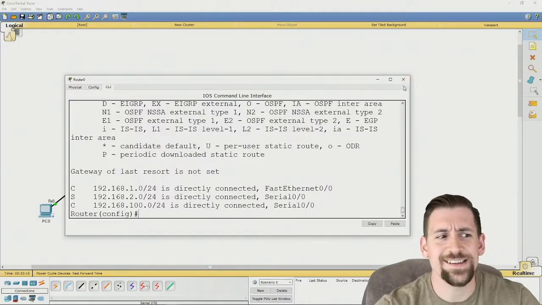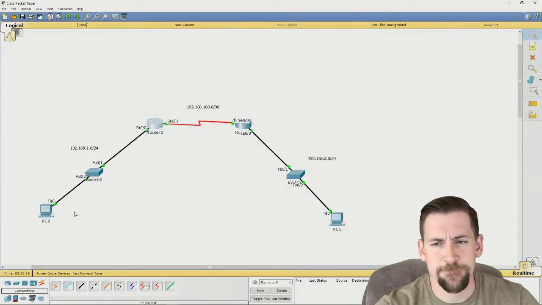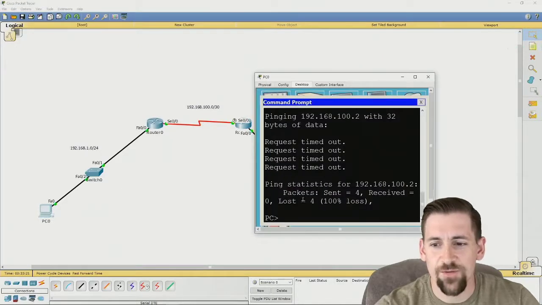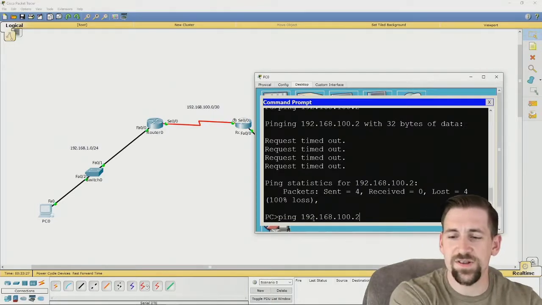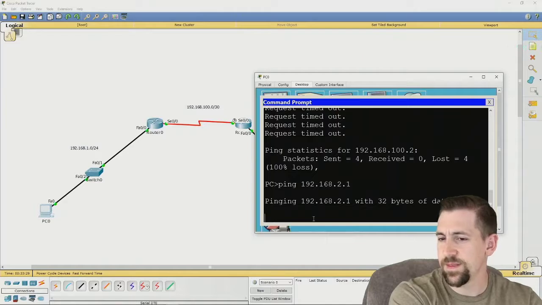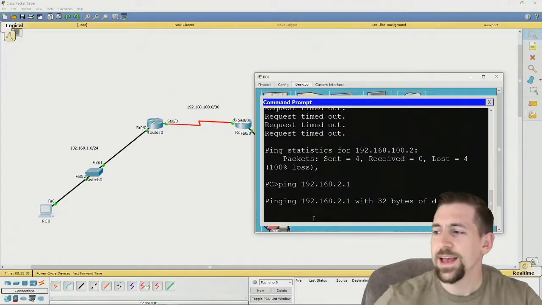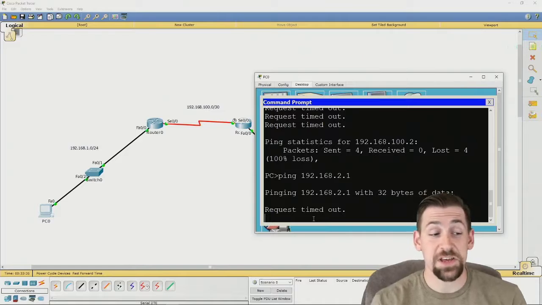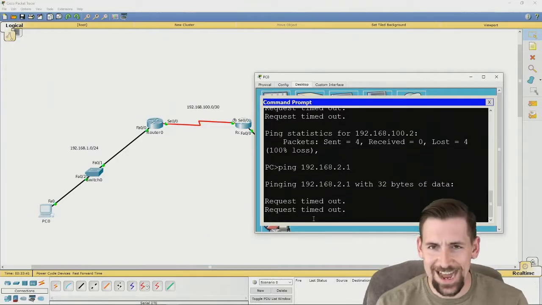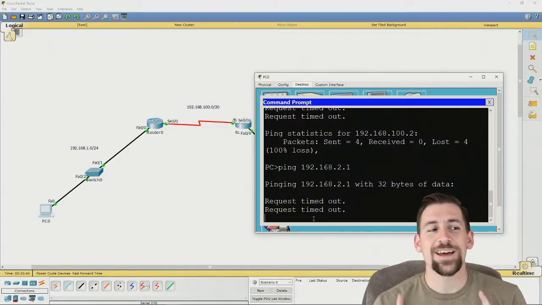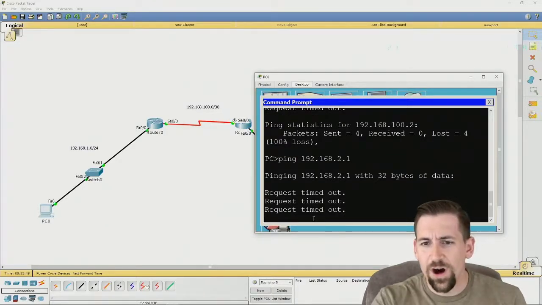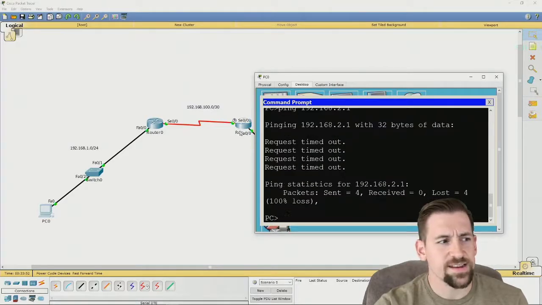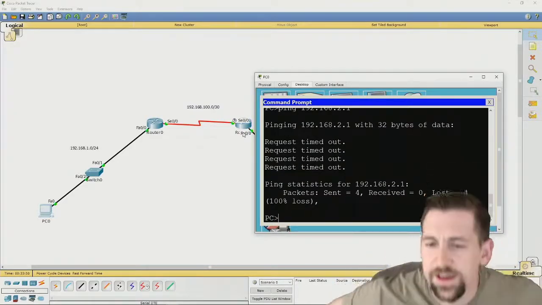This, unfortunately, does not complete the discussion, though. So if I were to ping the 192.168.2.1 address, I no longer get a destination host unreachable because the host is reachable. I get no response. I get a timeout. Why is this? Because the host is responding, but router 1 doesn't know where to forward the traffic. What does that mean?